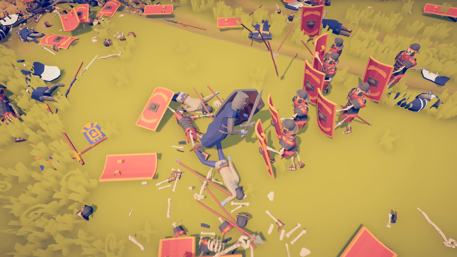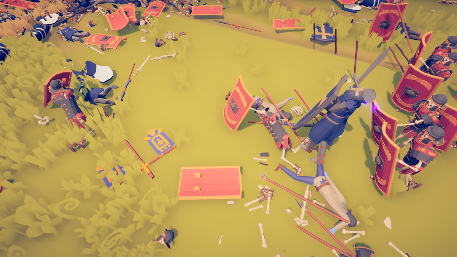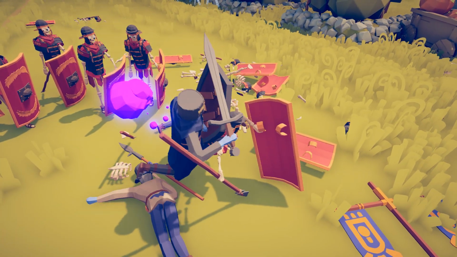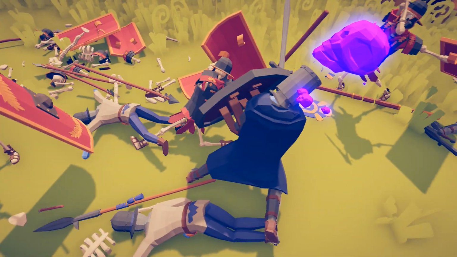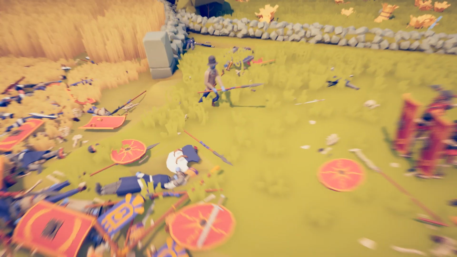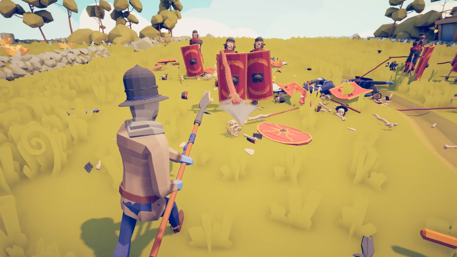He's going for another charge? No, he's just turning around to cut down. Can't get him. Not quite. And he's now terrified again, so he's off running. Over here, man-at-arms, he's doing his best. He's charging them down. That was a terribly aimed shot by the skeleton, not gonna lie.